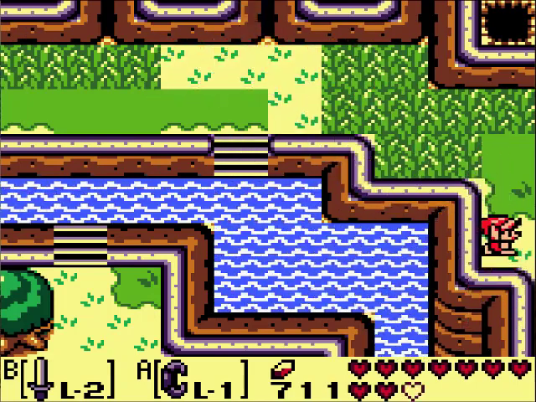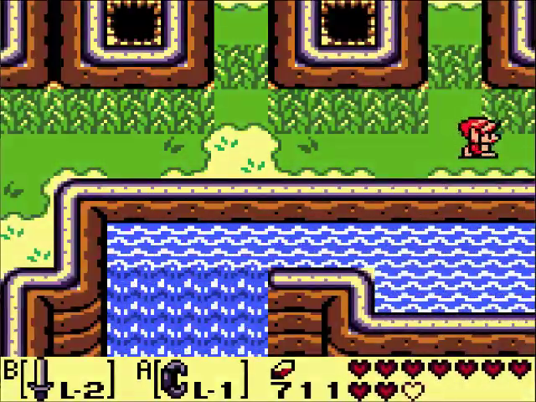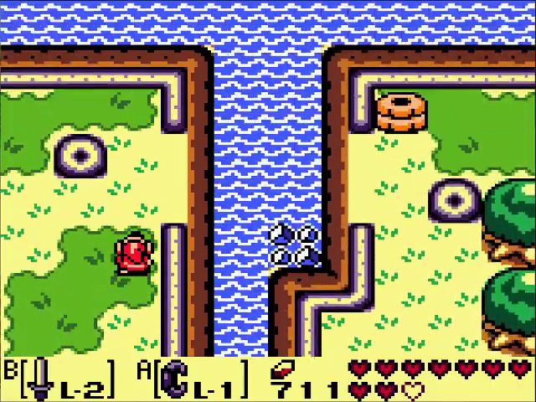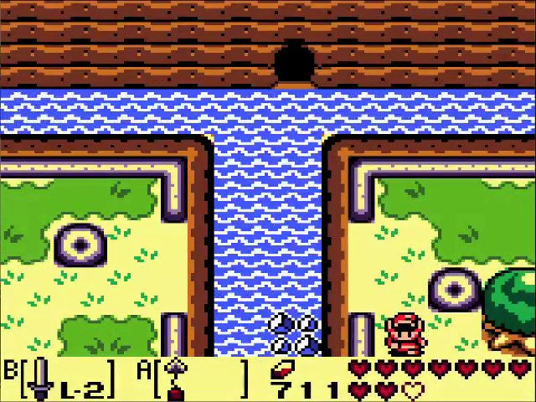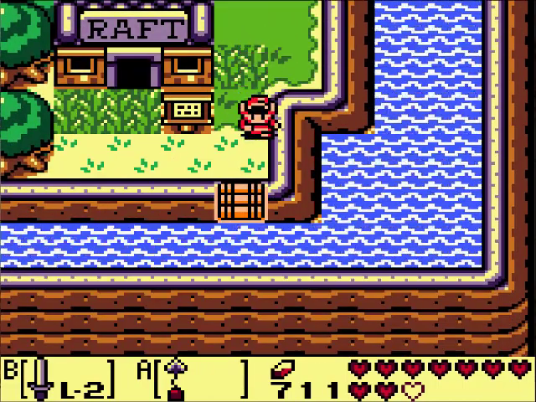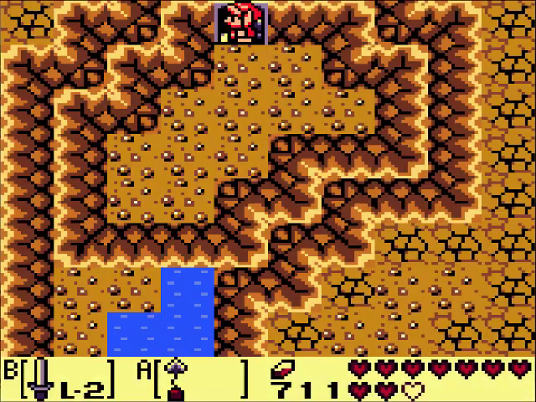Ha! Can defeat these creatures in one hit. So satisfying. But yeah, to get to the face shrine, we actually gotta go downwards. Well, I can use the hookshot here. Staircase, yeah. And this is the raft! And I believe this staircase is basically just a way back.